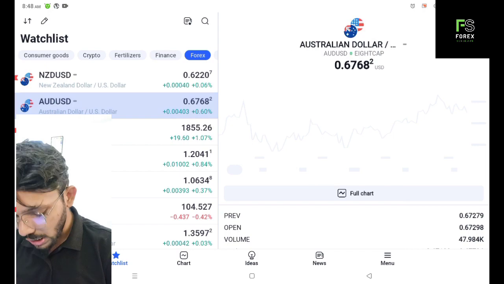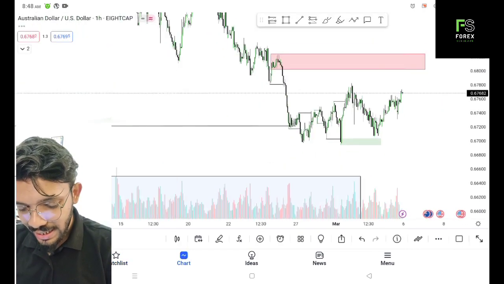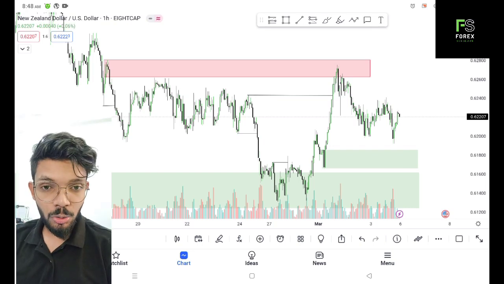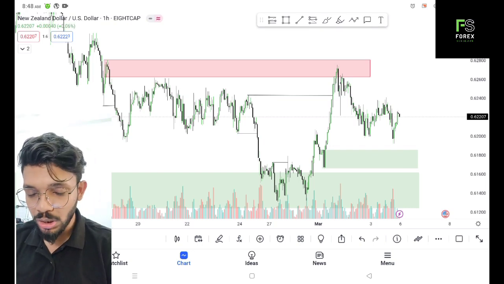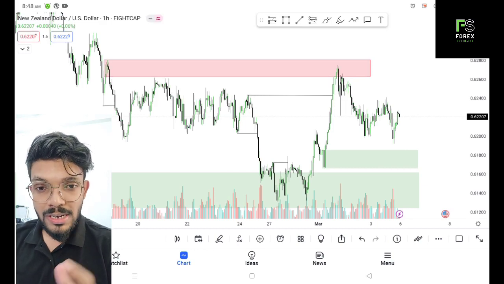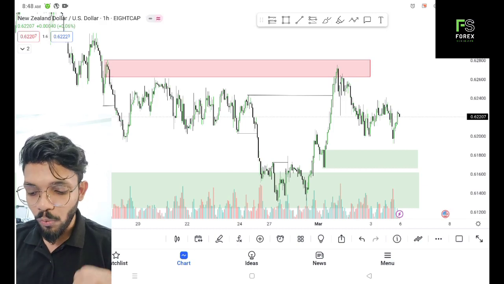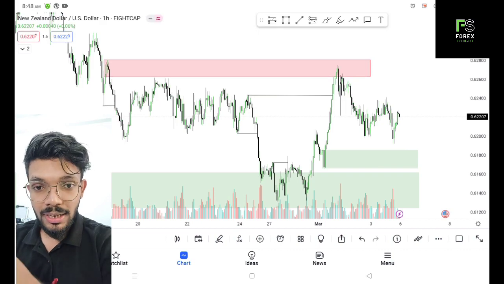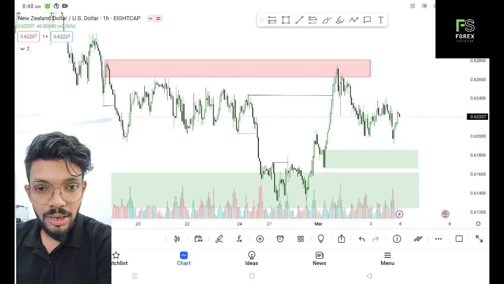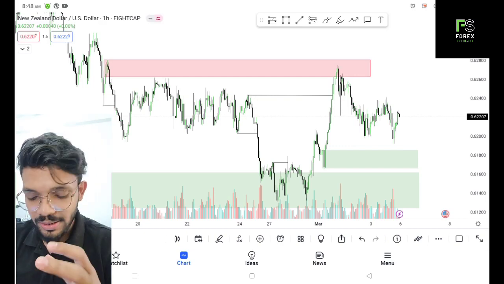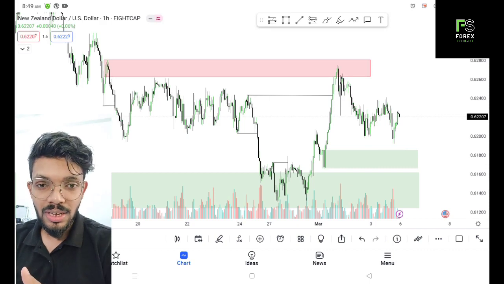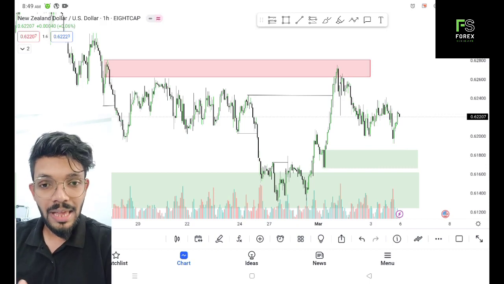Now, again, coming to AUD USD and NZD USD, I can see that both pairs are okayish, but in comparison to EUR USD and GBP USD, both are looking a bit weak. So right now, when you take cross currency trades, try to avoid NZD and AUD in cross currencies, and try to take GBP and EUR in cross currency pairs on the long side, because they are looking much stronger. And on the weaker side, you can trade NZD and AUD in cross currency pairs as well.